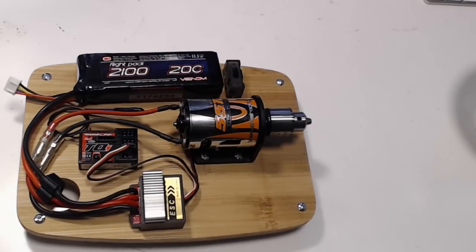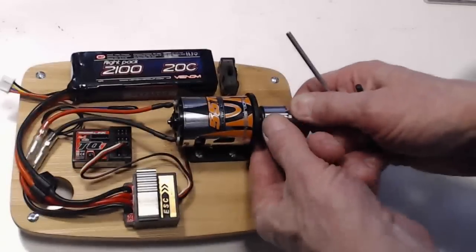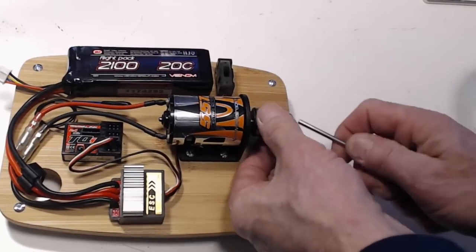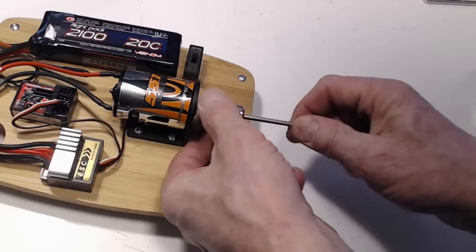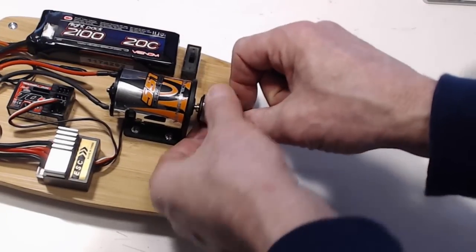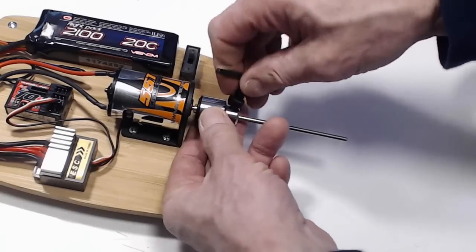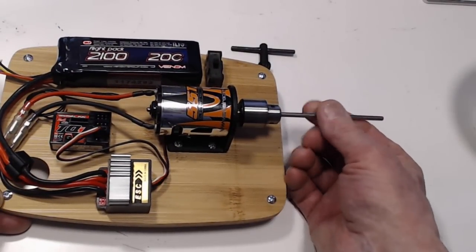There we go, a little shaft. Can you come out now? Don't be shy. There it is. So, for example, say I have a shaft with maybe a ball attached to it, or some other device that we want to spin at high speeds. I can open this up big enough here. It's actually pretty big for this chuck. There we go. And I can use the key and actually tighten it down and so on. Actually, let me do that before something happens. And there we go. We have a nice little setup that's ready for testing.